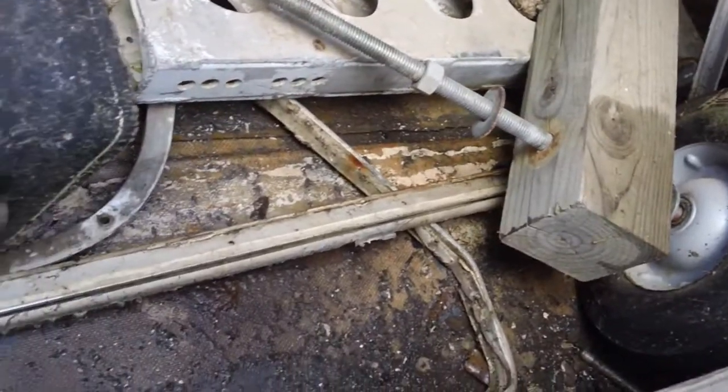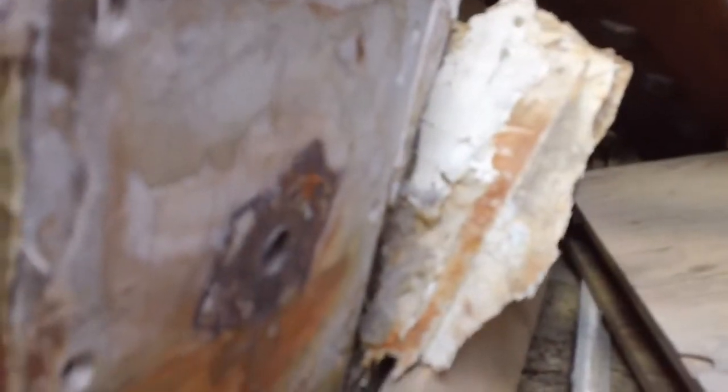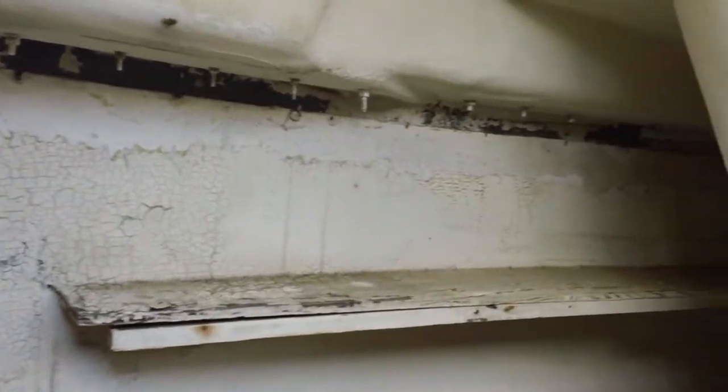That aluminum piece right there is the rub rail. You can see the extra fiberglass over here on the front on the starboard side of the keel trunk. That's all in bad shape, but it's all fixable. It's going to take a lot of work.